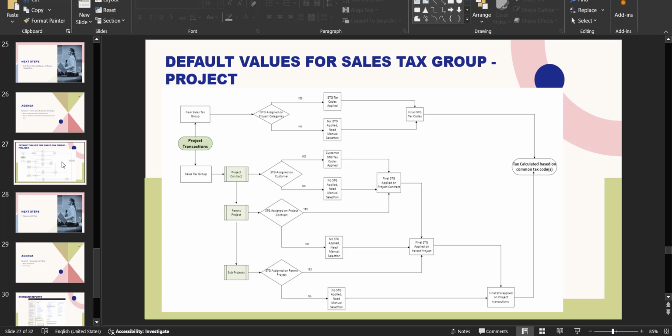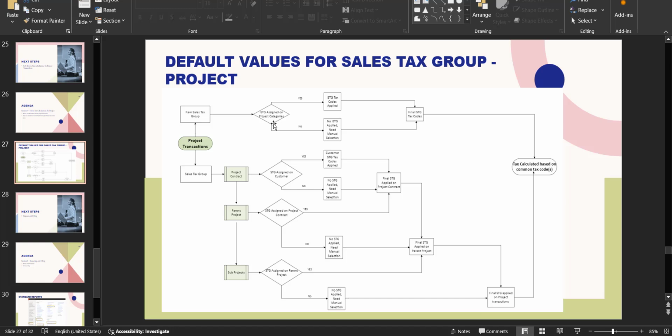Alright, so let's have a look at this. On the above section, very similar, we're talking about item sales tax groups. So in this scenario, instead of having an item sales tax group assigned on the actual item level, in the project module, the specificity is we're using project category.